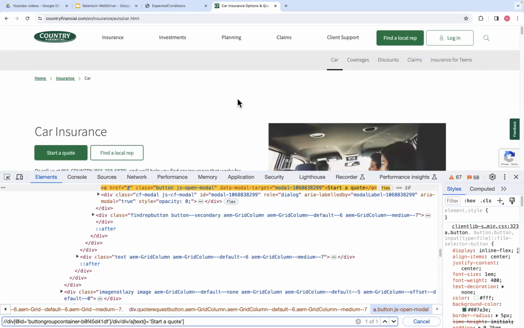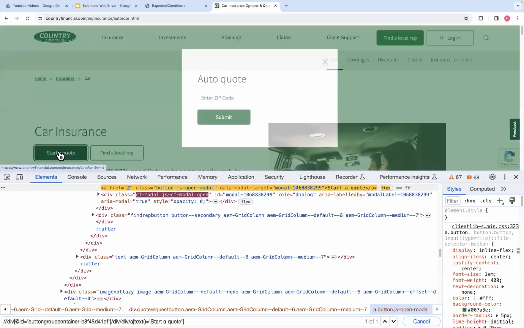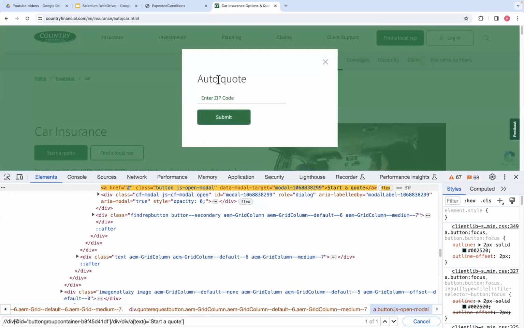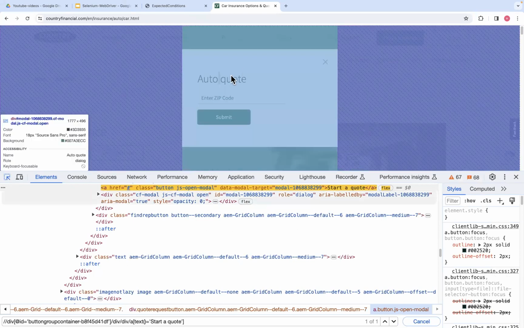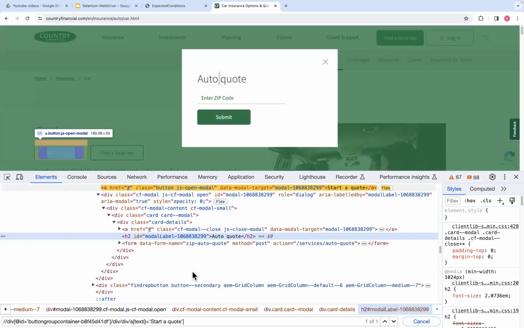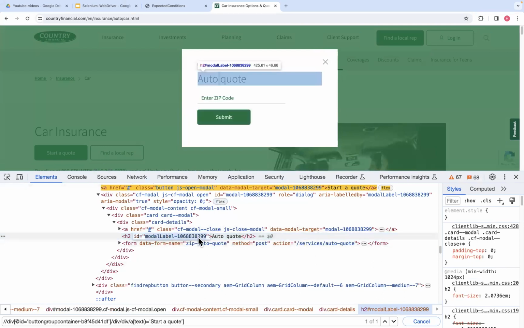For that, we need to write one more web element. Let us inspect this element. Element auto quote. Okay, so for this one, we have ID. Let us take this one. We can take both ID as well as link text, but I can take ID this time.